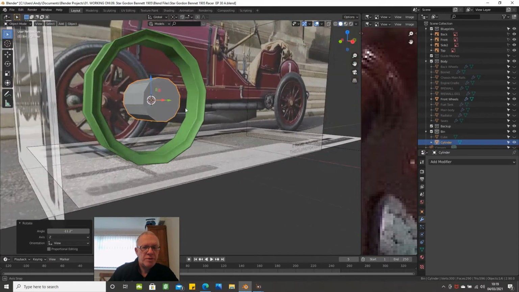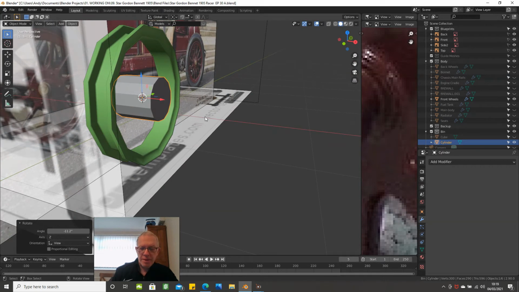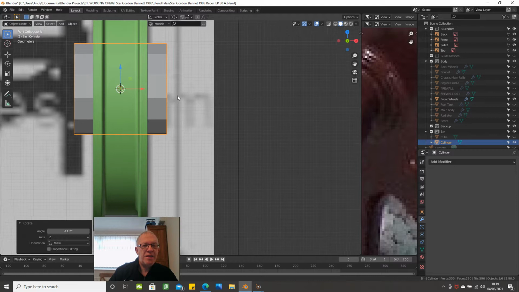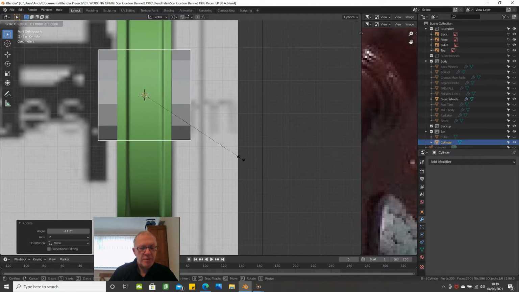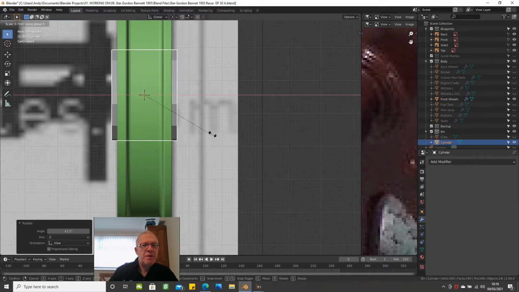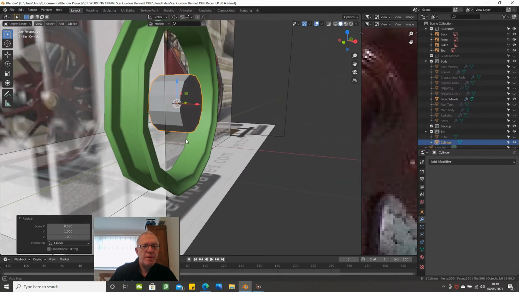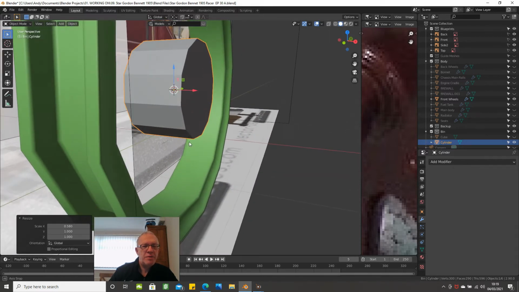Okay, so we'll just rotate this view a little bit, go into front view, and what we need to do is scale it in the X, so scale X until it's roughly the same size as the wheel, so here. Okay, that's so far so good.